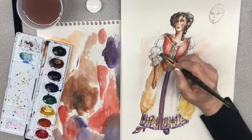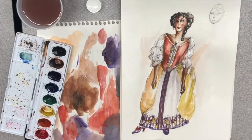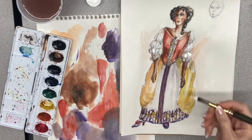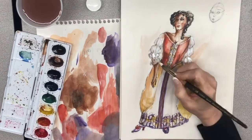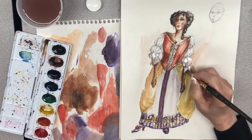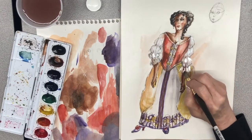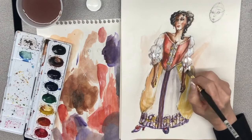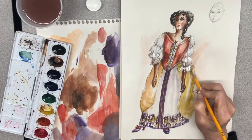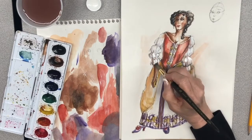There's going to be less highlight on this side, right? Because the light's coming this way. And then we had some of those ruffles that we've kind of lost with all the washes, but the ruffles are here. I'm going to just kind of flick some strong whites here. Shape those ruffles just a little bit more. Do some ruffles on this side.